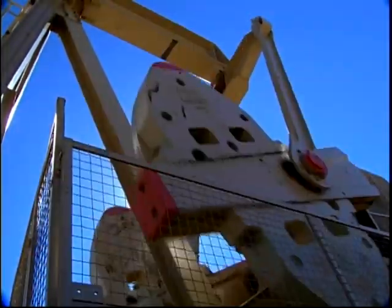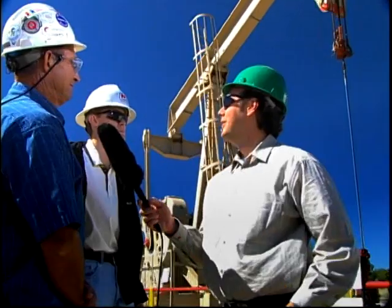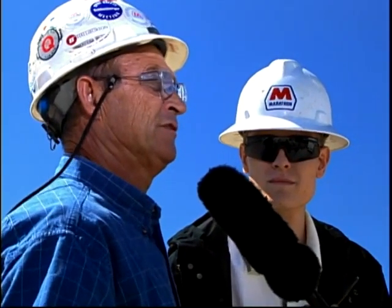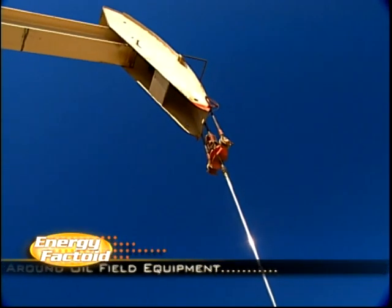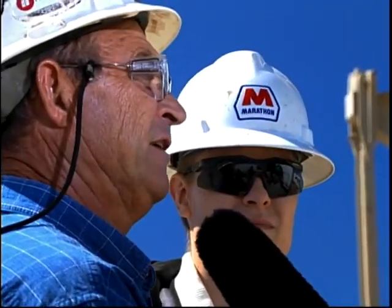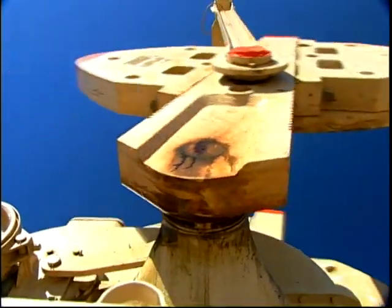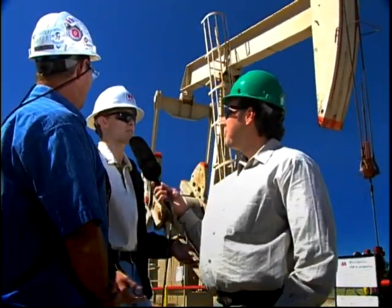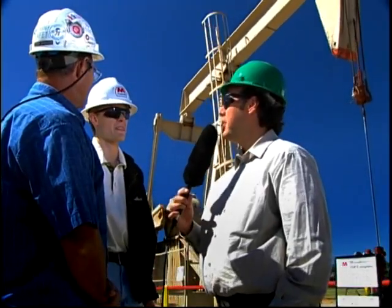This is called a mechanical plunger pump. As the pump plunges down, it's causing fluid from the reservoir to enter into the pump chamber. On the upstroke, the fluid in the chamber is forced up the tubing, through the flow line, and into the separator. It functions on a counterbalance system — the weight of the rods and the downhole pump attached to the horse's head are counterbalanced by the huge weights attached to the arms of the pumping unit. If the counterweights are approximately the same weight as the downhole equipment, it's said to be in balance, and you can turn it with a relatively small motor.